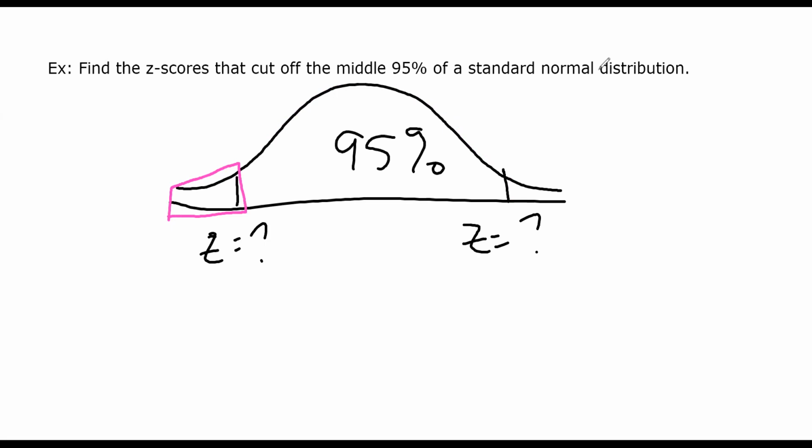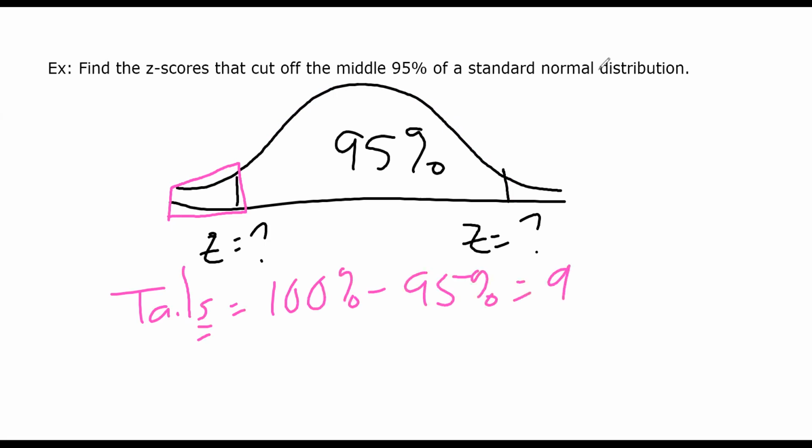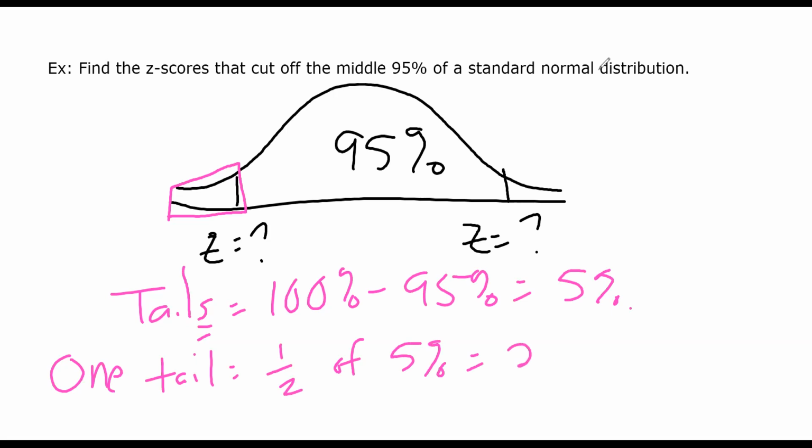The area of the left tail is 2.5%. Why? Because together the tails, plural, is 100% minus 95%, which is 5%. But one tail, because of the symmetry of the picture, is going to be half of 5%, which is 2.5%. Now, you don't have to write down all the calculations. I was just writing them down so you could see them. But anytime the middle is 95%, then the left tail is 2.5%. Right tail is the other 2.5%, which together make up the remaining 5%. It's not that hard to calculate the area of one tail when you know the middle area.